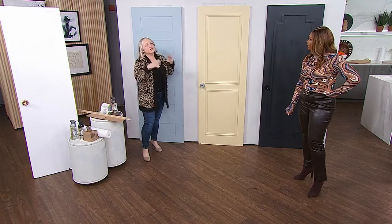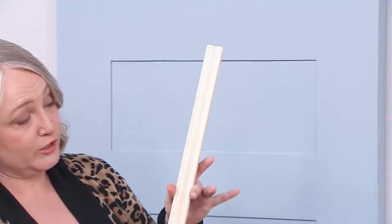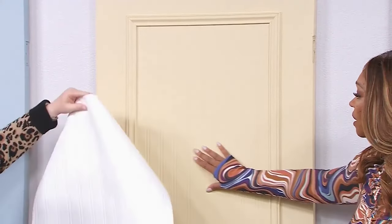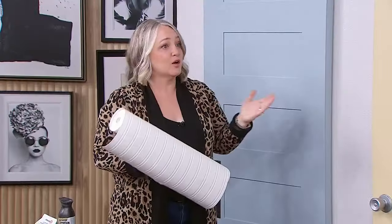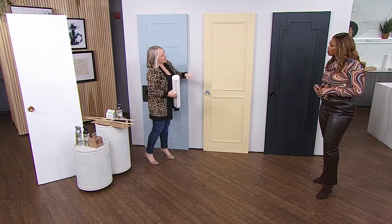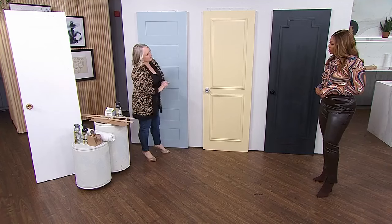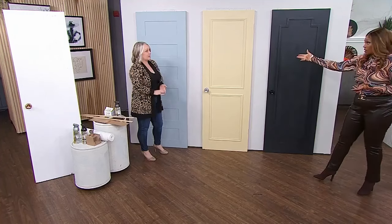Let's move on to the second door — the pretty yellow one. This is a little more cottage chic. Again, a great pop of color for any interior. I used some very simple wood trim molding. Eight-foot runs ran me about $8 per piece, and I used two of them, miter-cut at the corners to make it nice and clean. In the interior panel, you can see the beadboard — it's actually just paintable wallpaper. The wallpaper roll was about $38, and the whole roll will do about six doors, so it's very affordable. It got this really beautiful satin finish in a gorgeous yellow. And the same knob — with a hammered metal finish spray paint this time — gives it a more casual rustic look that fits the cottage vibe perfectly.